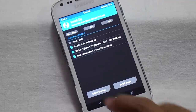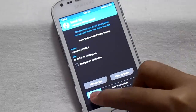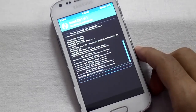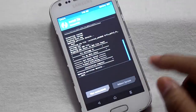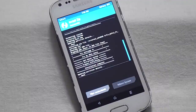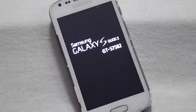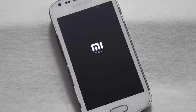Now click on back, then select Fix Me tool, then swipe to confirm flash. Now click on reboot. Now you will be booted in your new ROM, which is MIUI 8, and the first boot will take approximately 20 to 25 minutes, so don't remove the battery during the boot.